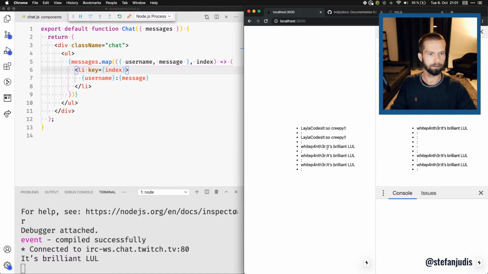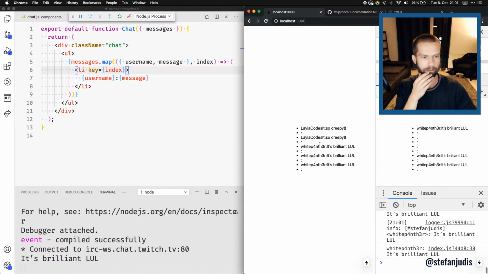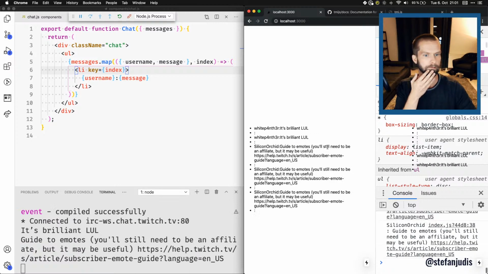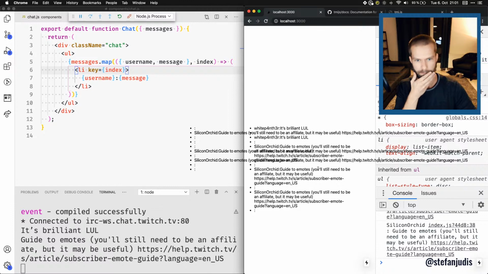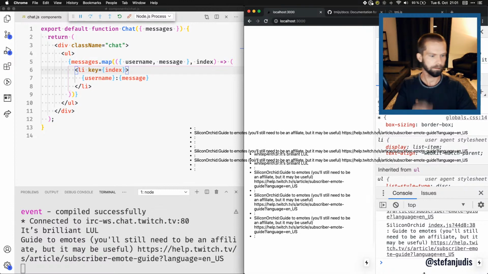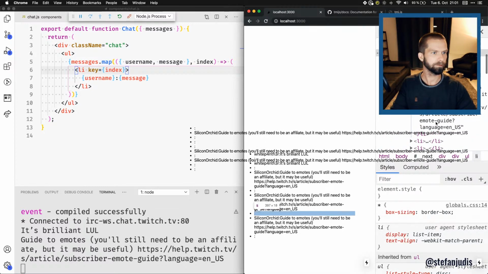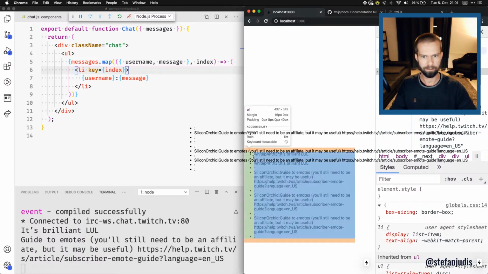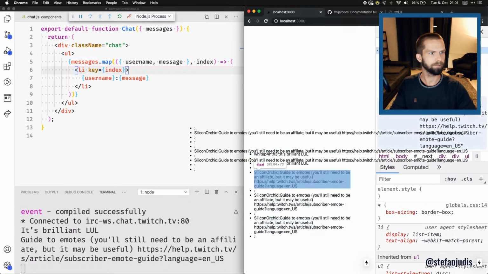So let's have a look. So we have li. That doesn't look too bad actually. Why is it doing, oh, do we have empty messages in here? Do we have an empty message?